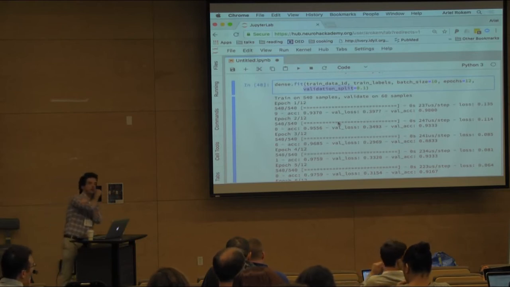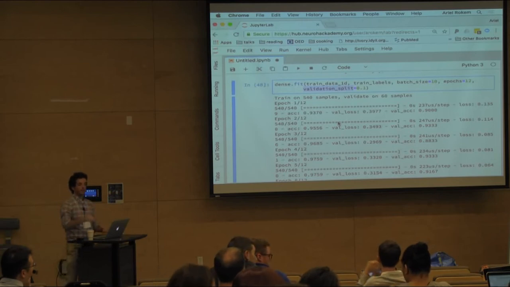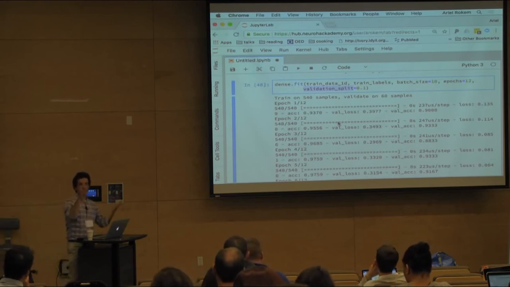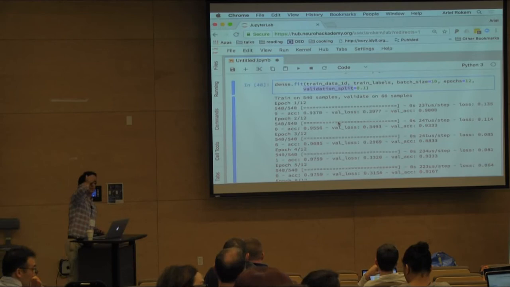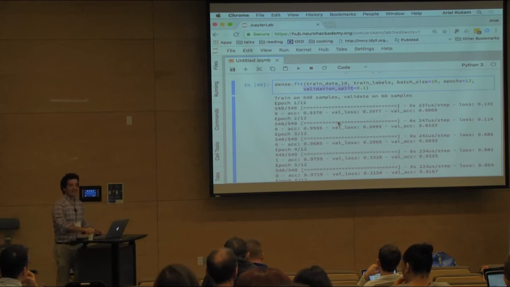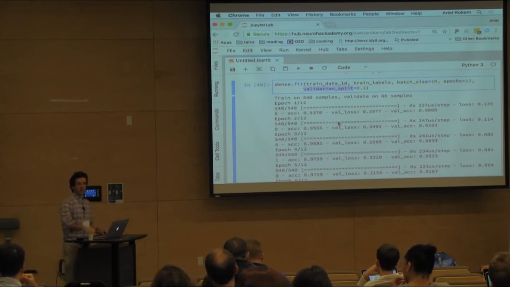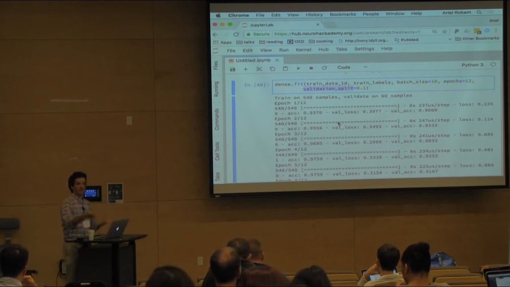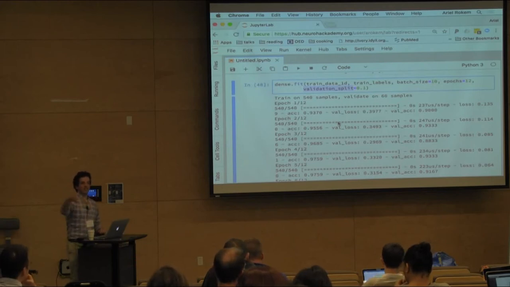Yes, one more question. How are the starting points chosen? There's a whole set of strategies to do that, and under the hood, Keras is doing the right thing for you. Yes, back there. How do you go about choosing your batch size and epochs? Is that something to play around with? Yes. I haven't seen anything. There might be work out there. I don't know all the literature, but I haven't seen anything that said there's a rule: if this is the number of items, this is their size, this is how many classes you're trying to classify, your batches should be this size.